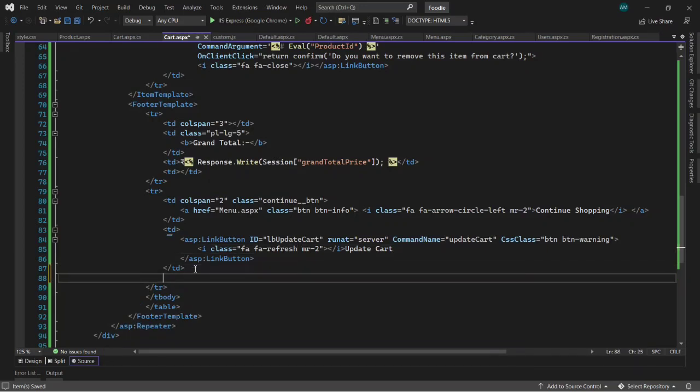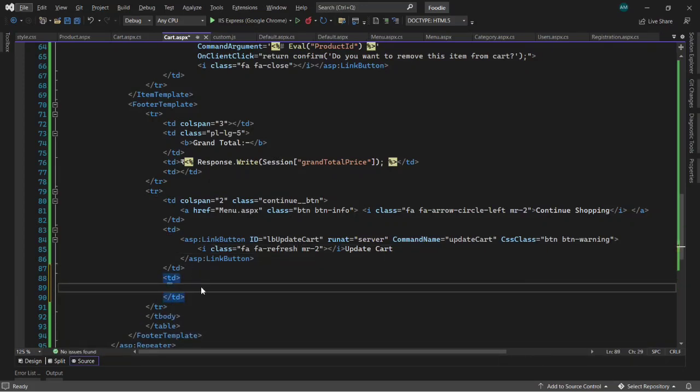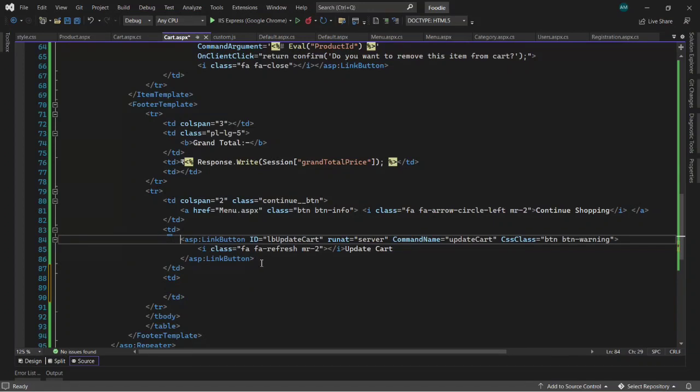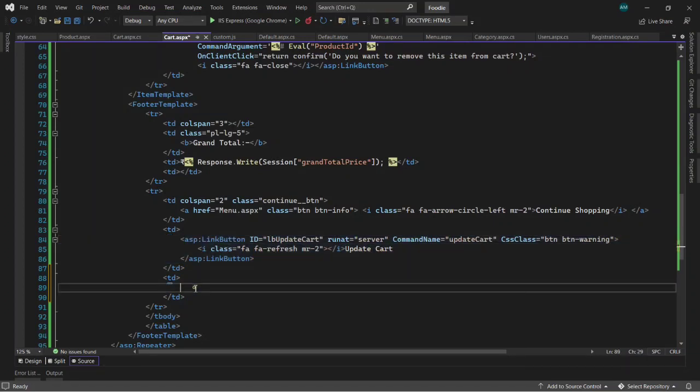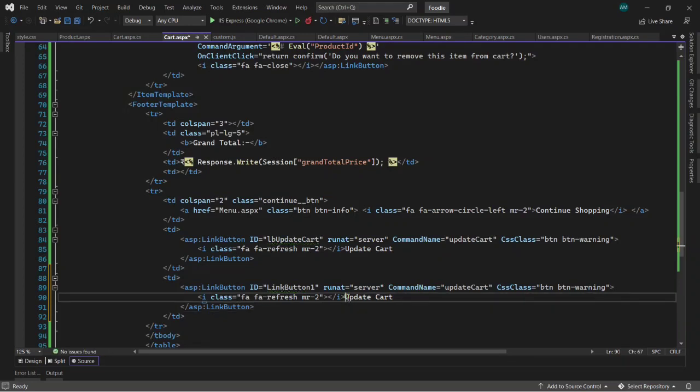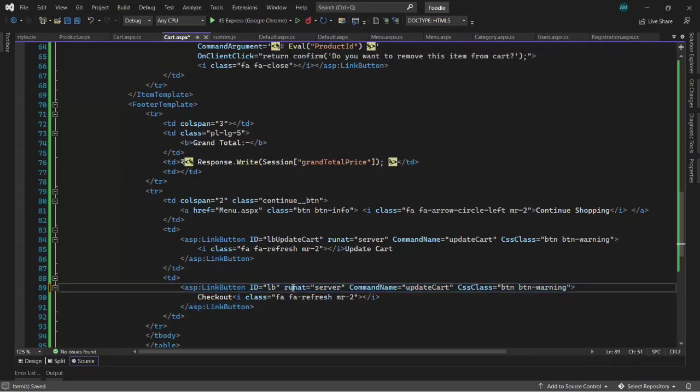Let's take table data. Now in this table data we have to take another link button. Let's copy this, paste it here. So here we have to take checkout, but we have to take it before the I tag. Save it. Need to change this ID as well. It will be checkout. Save it.